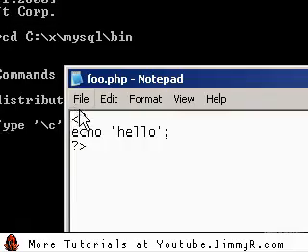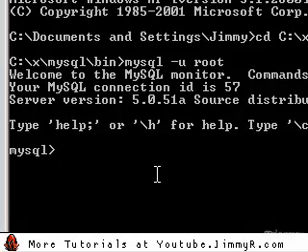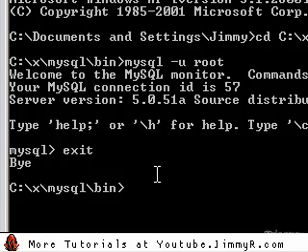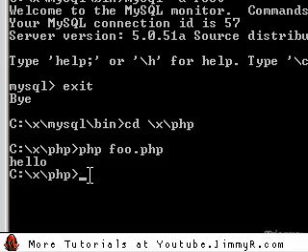I'll go to file save or Ctrl S, and then let me exit MySQL, and then I'll go to cd /x/php, php foo.php, and now I have just run PHP from the command line.